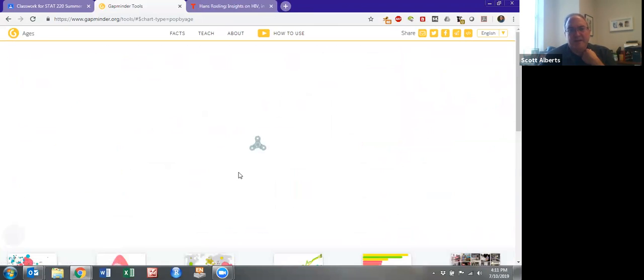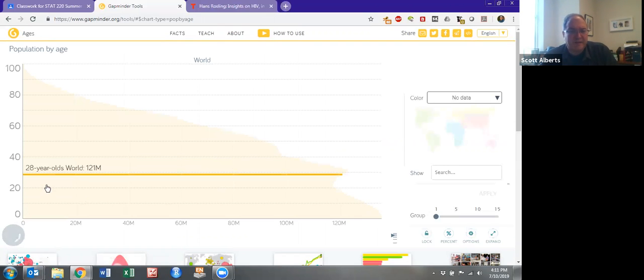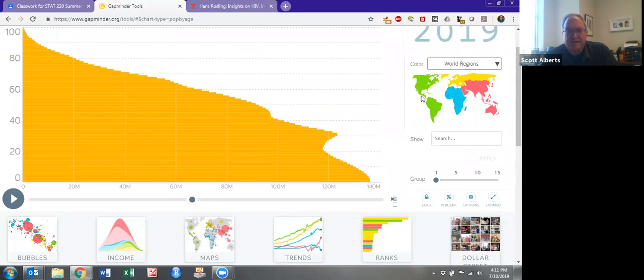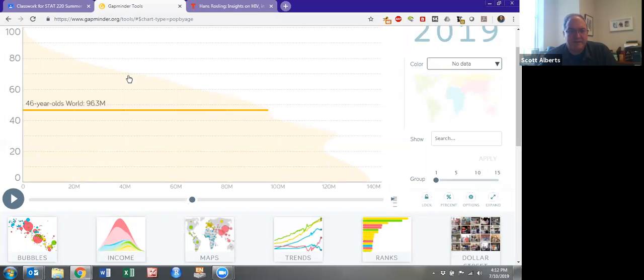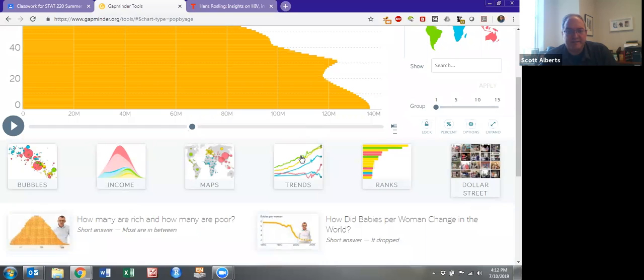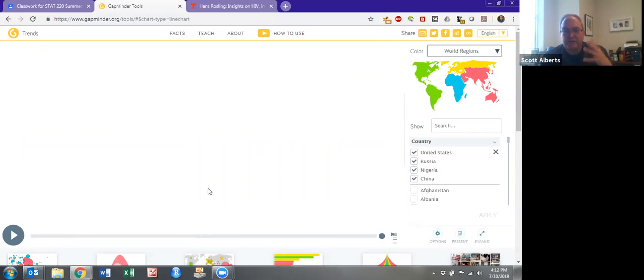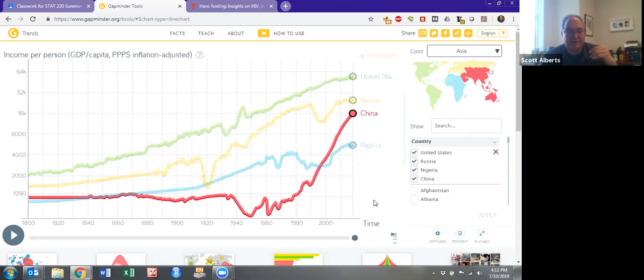A population pyramid is one that shows how different countries have people of different ages. Again, that's probably not super interesting to look at, but this idea of how population changes over time is something you could look at. You can look at how different variables change over time. So again, you could do a comparison like I did between North and South Korea.